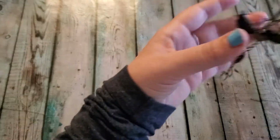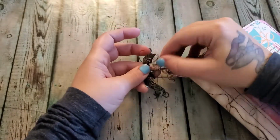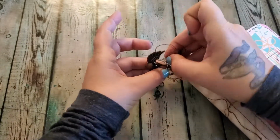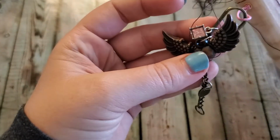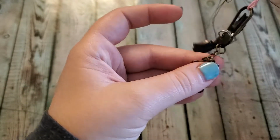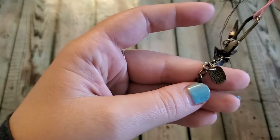And of course with this one, I don't even think I showed you guys this one. You're probably like, show it to me, you didn't even show it to me. I don't know what's going on with it either. It's kind of, there we go. It was caught on itself a little bit. So you have this beautiful pink stone and this one. And of course this one needs a clip. And it says made with love here. See, there you go.